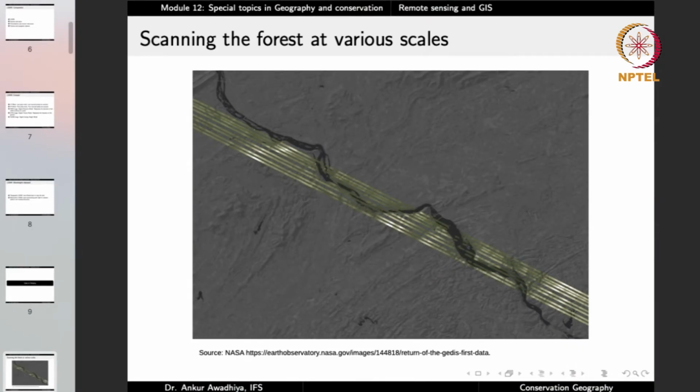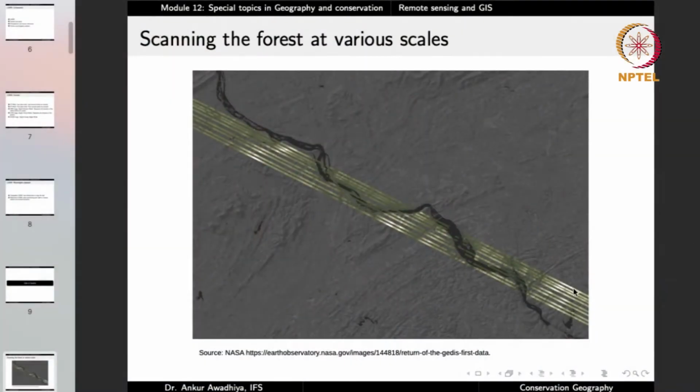These days we are making use of scanning that is being done from space. In the International Space Station, there is a LiDAR probe by the name of GEDI experiment that has been installed, and with that we can now have information about the DEM and DTM of all around the earth. So this is how the scanning happens.